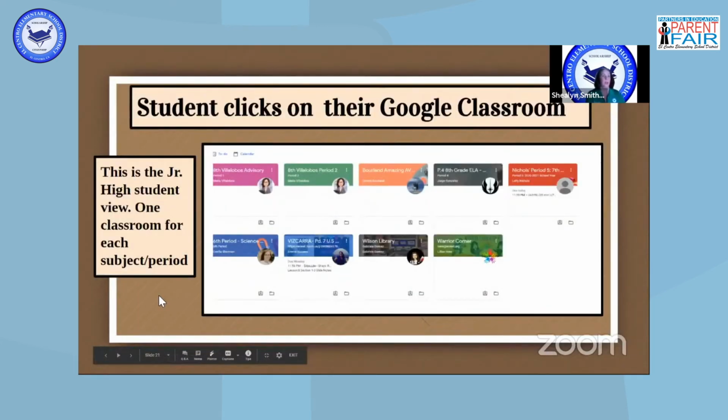The next view is the junior high student view, very different. Every class that your child is enrolled in at junior high has a classroom, so one classroom for each subject in each period of the day. The students in junior high have multiple classrooms to log into.